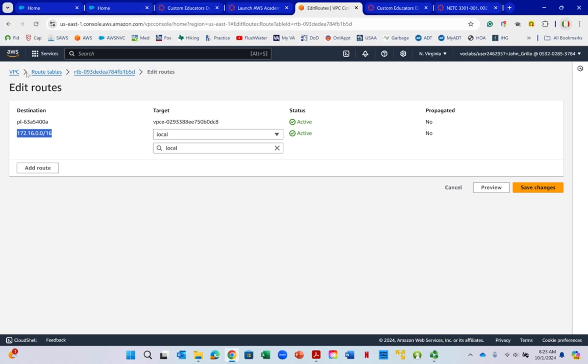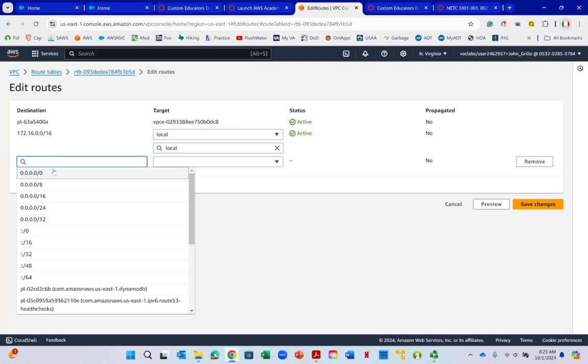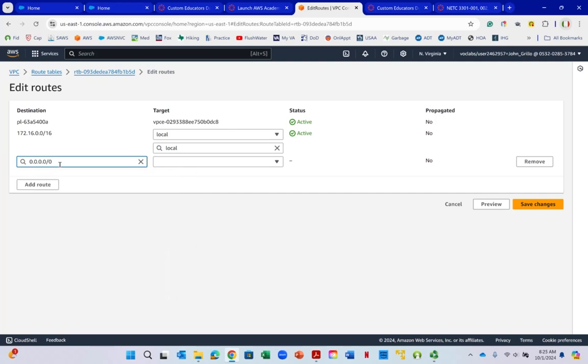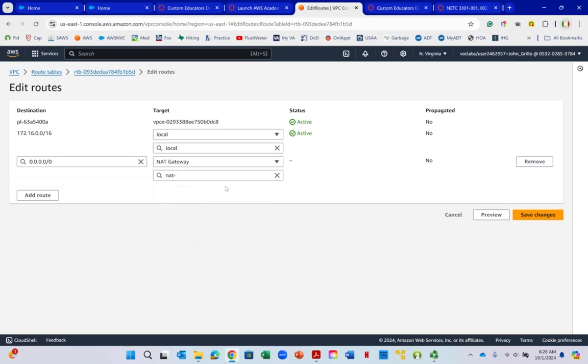Okay, so we'll click add route and select the quad 0. And for the target, we want to select NAT gateway and select lab NAT gateway. Okay, and you want to save changes to that.